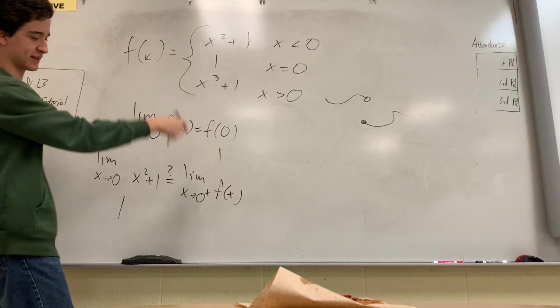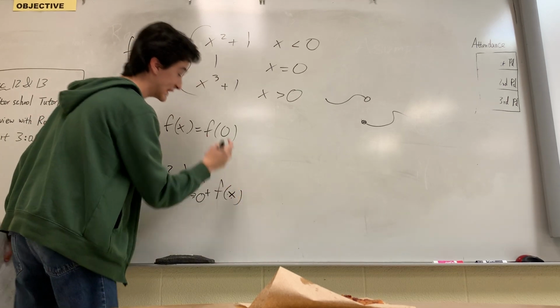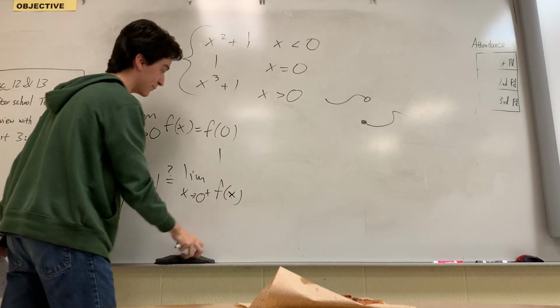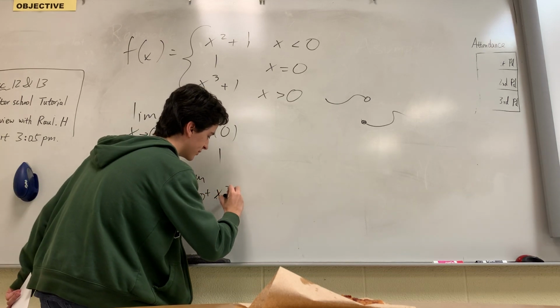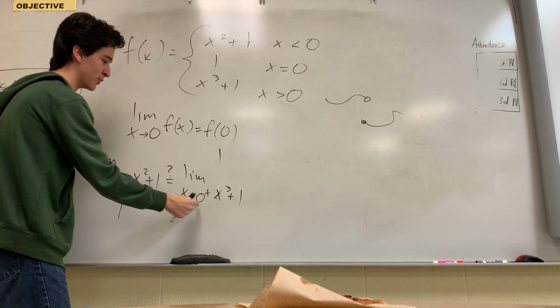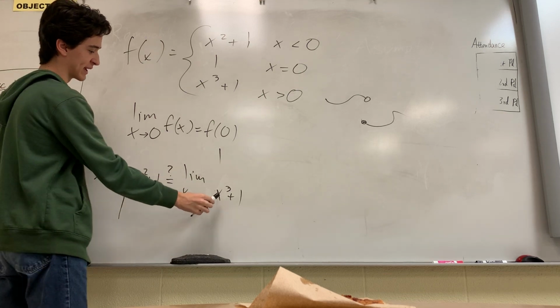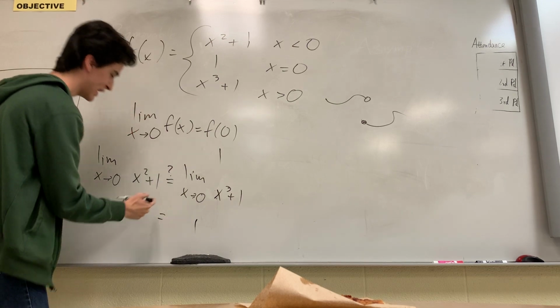That's not a plus, that's an x. So if we look at the definition of f over here, when it's to the right, we're going to have x cubed plus 1. So we write the x cubed plus 1. When we plug in that 0, we don't actually have to care about whether it's to the right or to the left anymore. We get 0 cubed plus 1, so that's going to be equal to 1. So we actually do see that 1 is equal to 1.